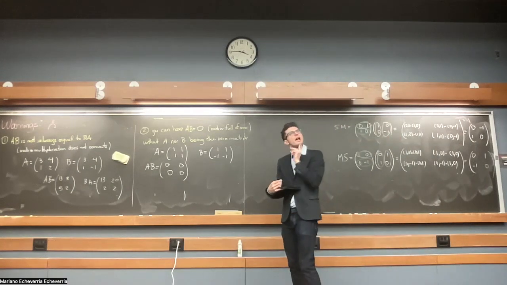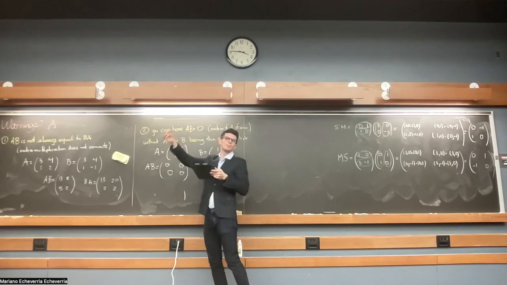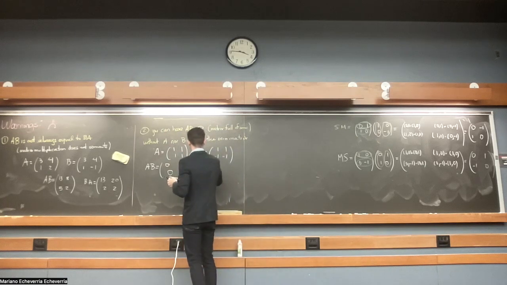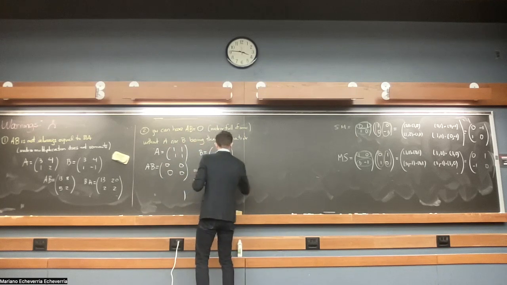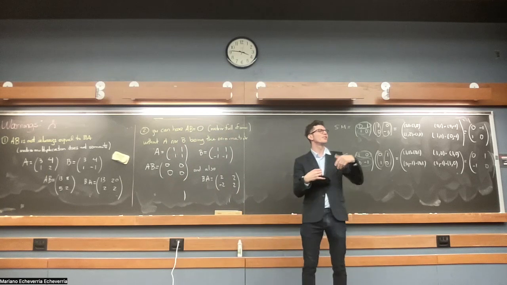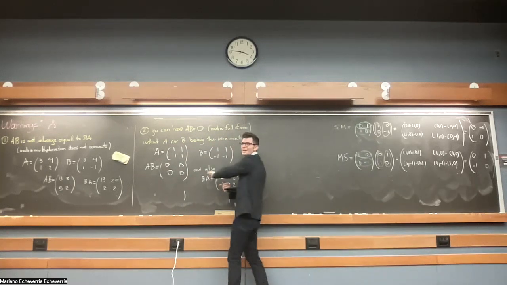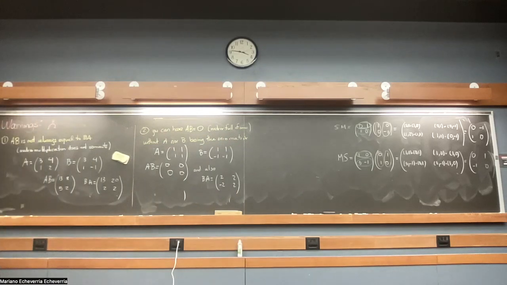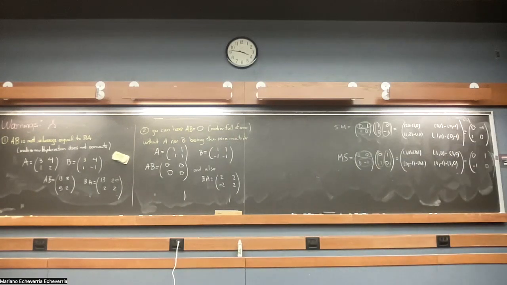And in fact, what's even worse, maybe you would think, oh, maybe in this case, if you get 0, 0, 0, 0 in one order, you would also get 0, 0, 0, 0 in the opposite order. And no, in fact, if you did BA, you would get something non-zero in this case. So if you were thinking how different can AB and BA be from one another, they can be quite different, right? Because here you're getting a bunch of zeros and here you're getting something which is completely non-zero, right? So this is again just to emphasize how careful you need to be with these equations.